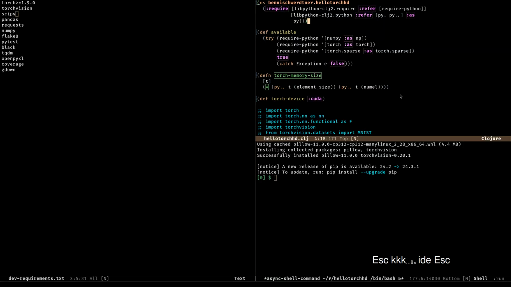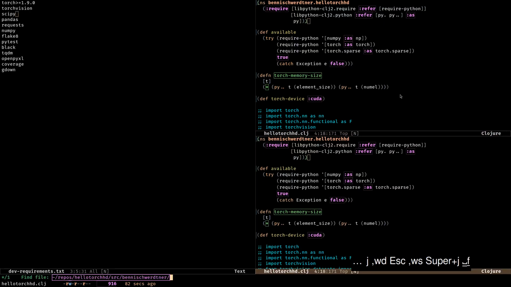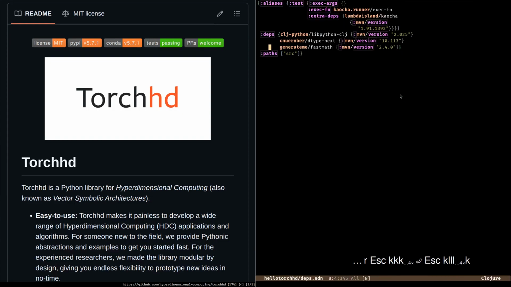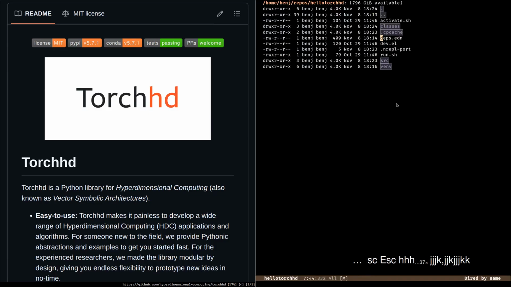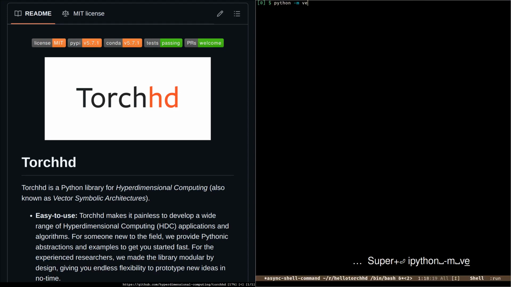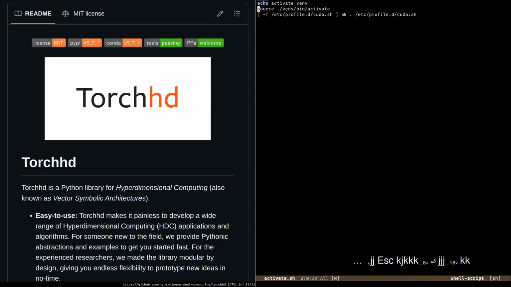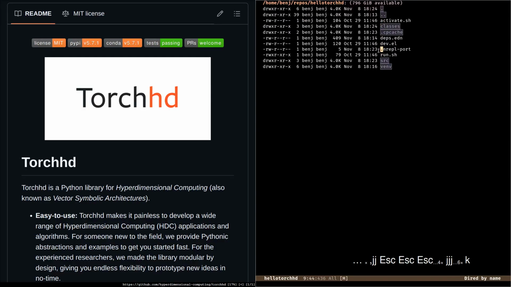Clojure. So I have created a project and I use libpython-clj as a Clojure JVM dependency, and then I make a Python venv environment with python -m venv venv, and I have the script to activate it. This is just something I needed on my setup. I don't think you usually need this. Yeah, so the important thing is to source the activate script.